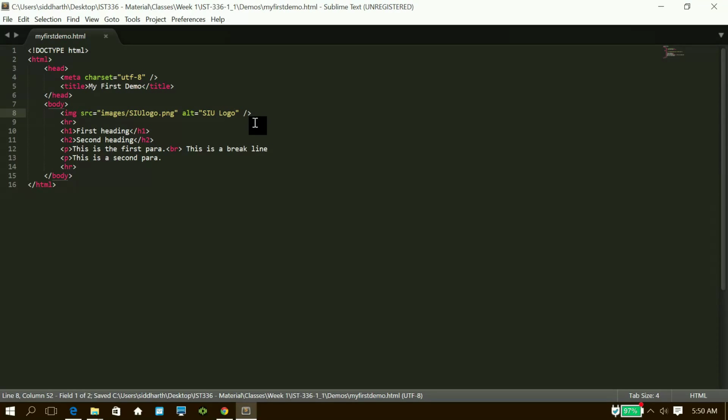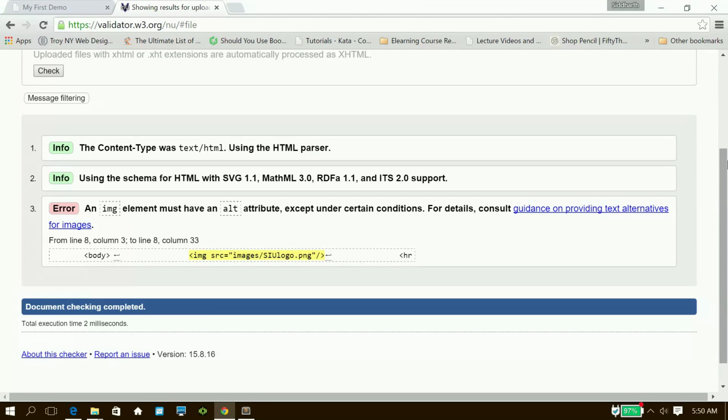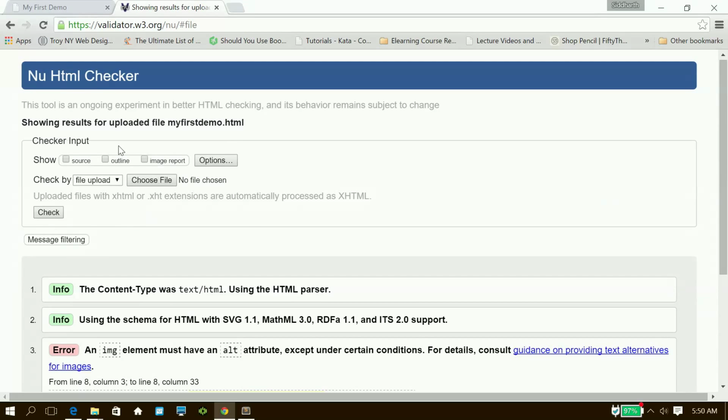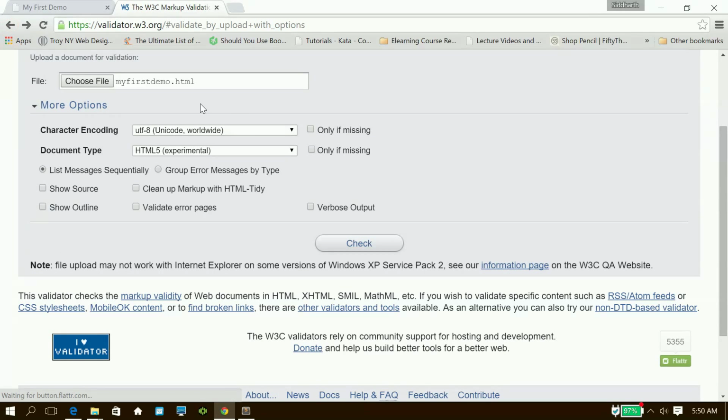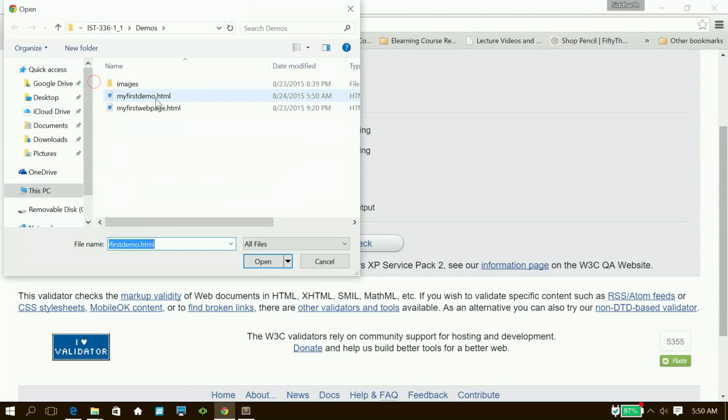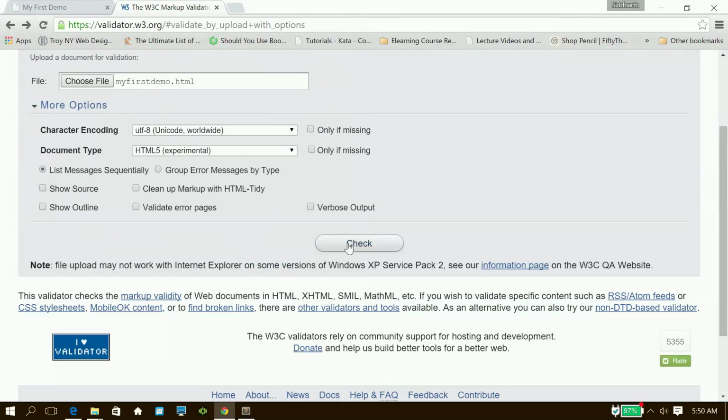Let's save it, and let's again validate the web page. It should validate properly now that we have added an alt attribute.